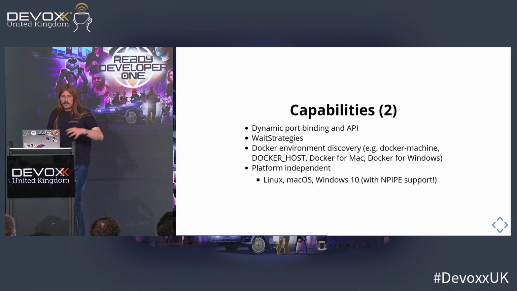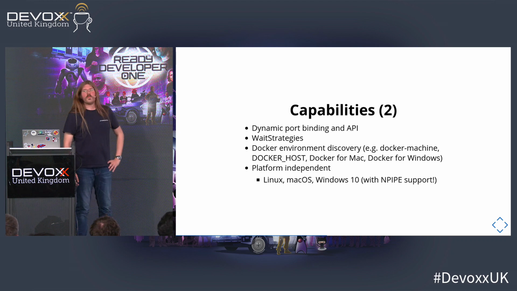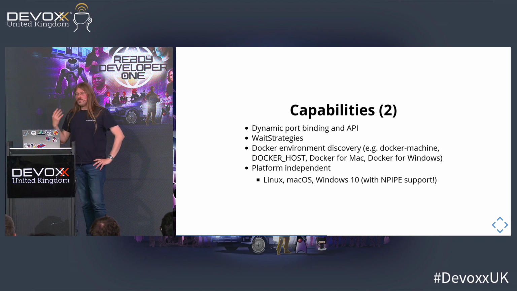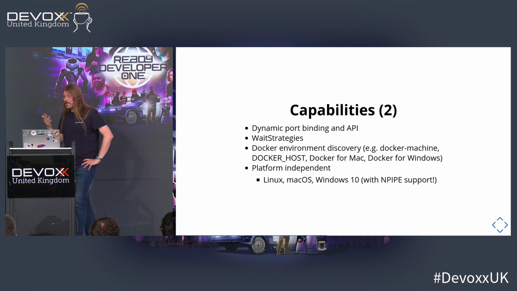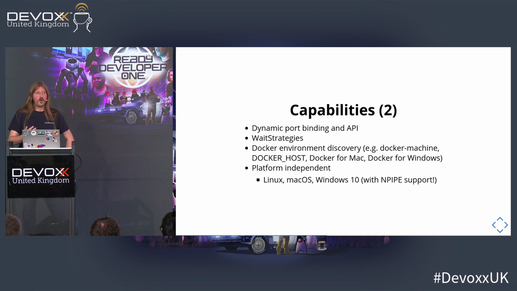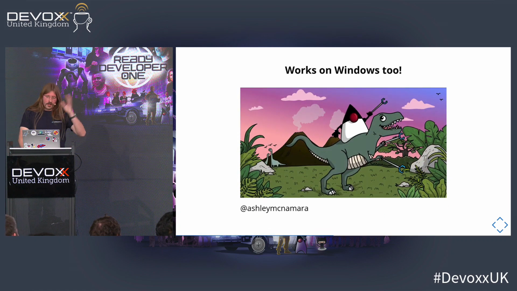to interact with Docker. So therefore, we are also nicely platform independent nowadays and support all Docker versions, or most of the Docker versions on all operating systems. Linux, macOS with Docker for Mac, Windows 10 with Docker for Windows. And 2 days ago in the workshop, I realized we also have a little bit of support still for Docker Toolbox if you're running Windows 7, but we don't actively support this. All right, yeah, so it works on Windows too.